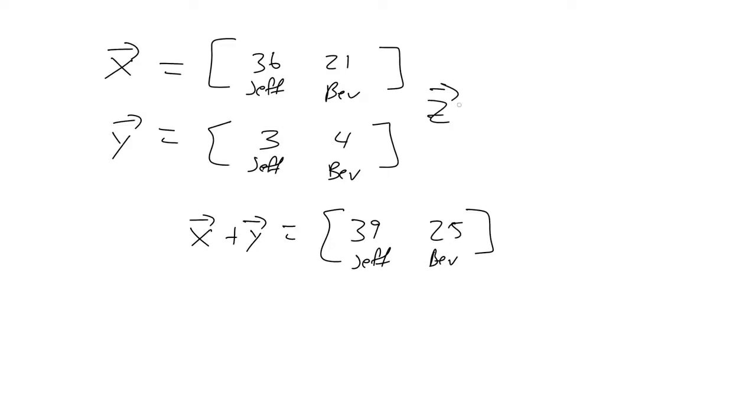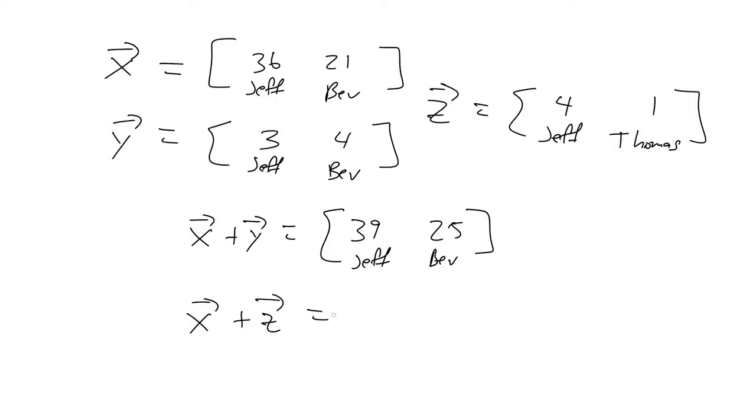And if we said z was equal to Jeff, I saw him last 4 years ago, and we said that Thomas was 1, I saw him 1 year ago, and then we asked, what is x plus z? Again, the answer will be nothing. Can't do that. And that's because the domains are not the same. Jeff and Bev is not the same as Jeff and Thomas. Therefore, even though they have the same length, you can't meaningfully add the two together, right? So basically, you're just going to add the ones that have the same name. If they don't have the same names, then we call the whole thing off, and we can't even do the operation.